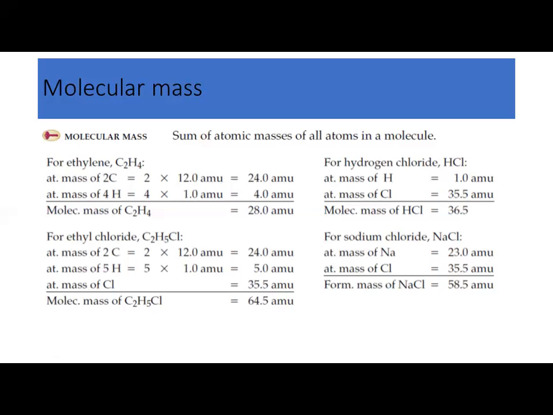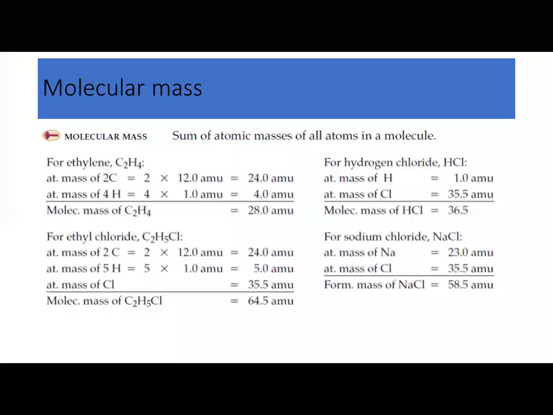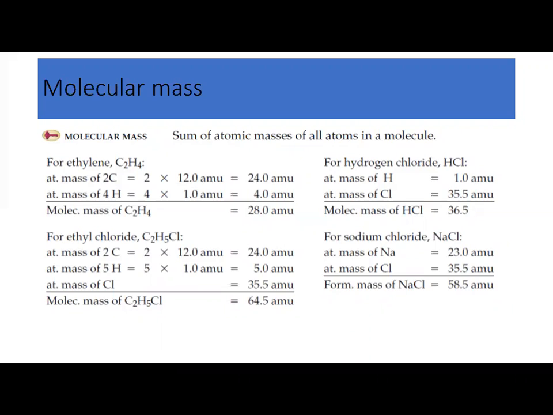So in this way you can calculate the mass of any molecule by using the atomic masses of the individual elements, and the atomic masses of the individual elements will be given to you. There is no need to memorize all these values. See, only memorize the formula, and it is also very clear over here how many atoms of carbon, hydrogen or chlorine there are, and you can just use the given information. You have to first multiply by the number of atoms and then sum all the masses of the elements, which will give you the total molecular mass.